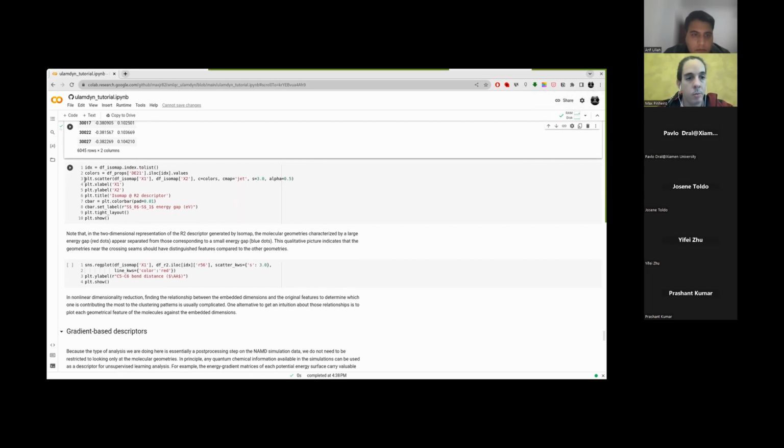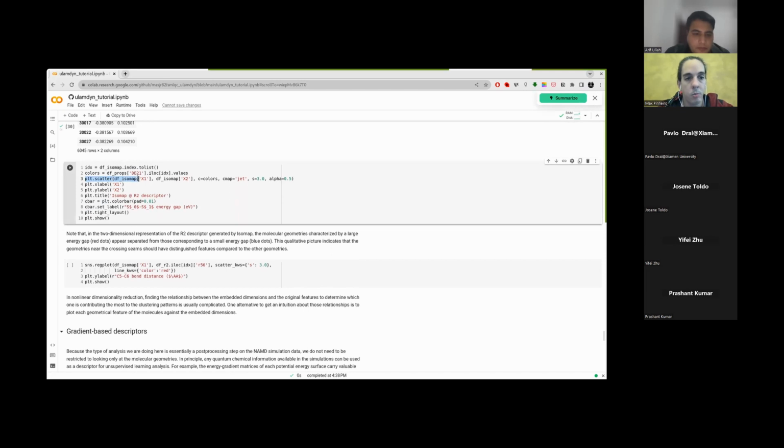We have this plt.scatter to plot the 2 components, x1 and x2, and we color the points according to the energy gap between the 2 states that comes from this DF props dataset.